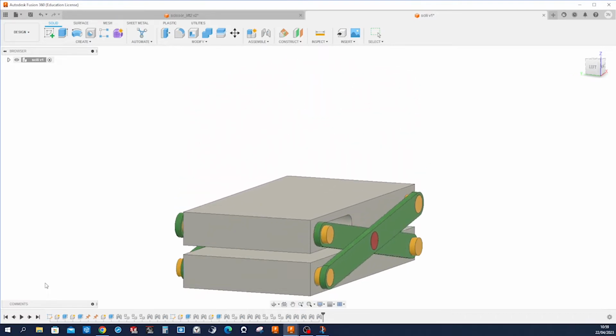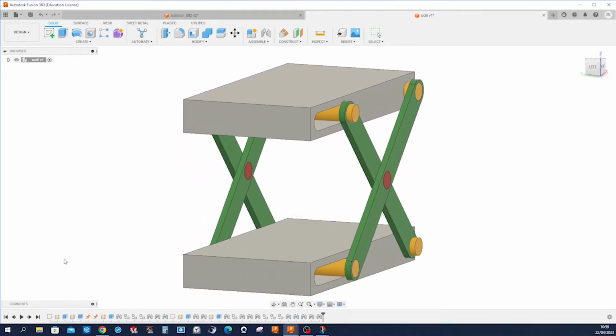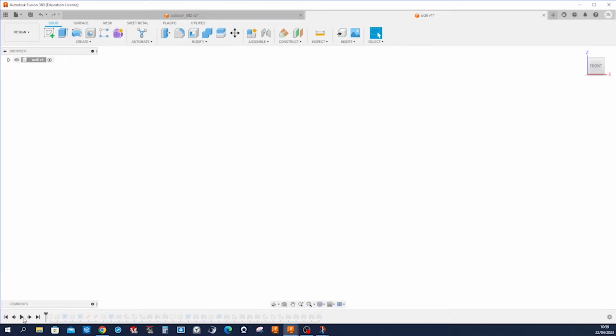Let's model this scissor lift in Fusion 360. This is a good exercise for joints. The sketches we will use are very simple, and the features as well, just simple extrusions. Let me show you a run through the timeline here.